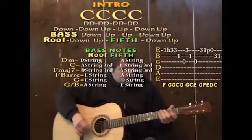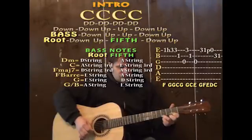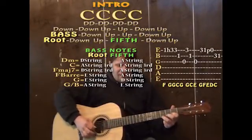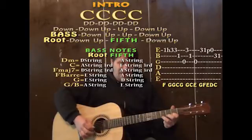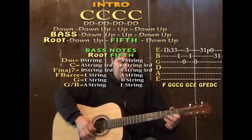If you wanted to follow those notes, you could start first fret on the high E string, and then do a hammer on the third fret on the high E string. And then we play that third fret on the high E again, and then first fret on the B, open G, third fret on the high E, first fret on the B, open G, and then third fret on the high E again. Go back to first fret on the high E and do a pull off to the open E. So kind of playing the note and letting the finger fall off the string for the sound.